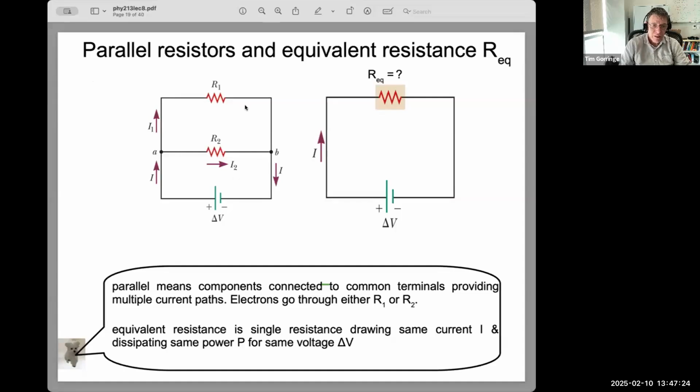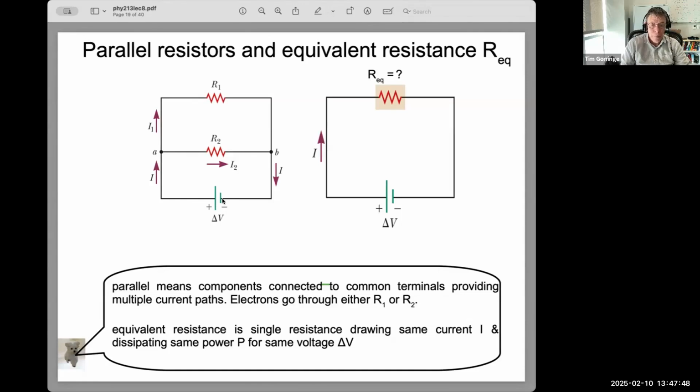So over here on the right-hand side is a parallel circuit of 2 resistors, R1 and R2, connected in parallel to the terminals of this battery. By parallel, we mean that, say, the right-hand terminals of the 2 resistors are directly connected by wires to the negative terminal of the battery. The left-hand terminals of the 2 resistors are directly connected to the positive terminal of the battery.